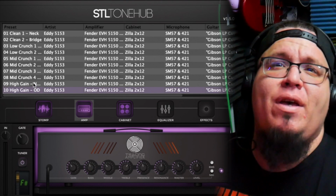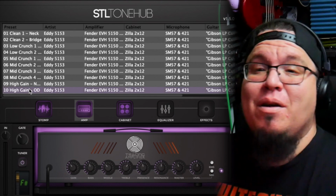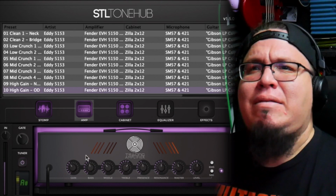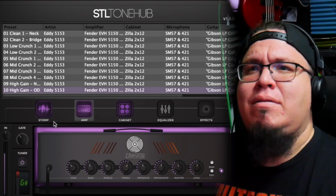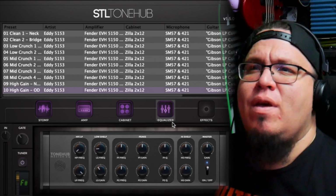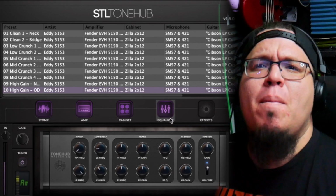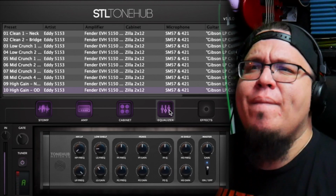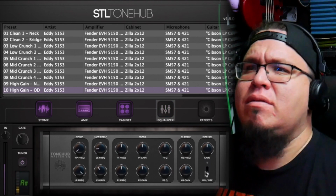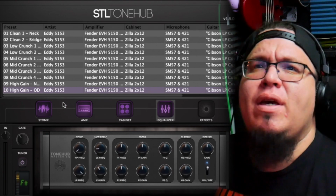Sounds too hot, but preset 10, I don't know if that's built for this style of music. Hear how that sounded. That sounded a little messy. It sounds a little bit better when I engage the EQ. I don't know why the EQ wasn't engaged. It sounds a little bit better with the EQ.